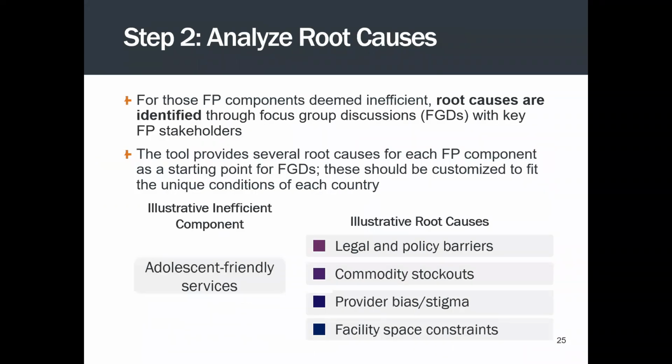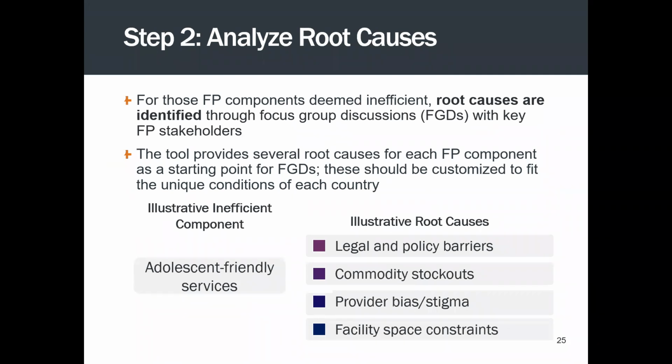So once we identify the program components that may drive inefficiency within the program, we convene stakeholders to identify root causes of the inefficiency. The tool provides several root causes as a starting point for focus group discussions, but these are supposed to be further customized for the specific country.